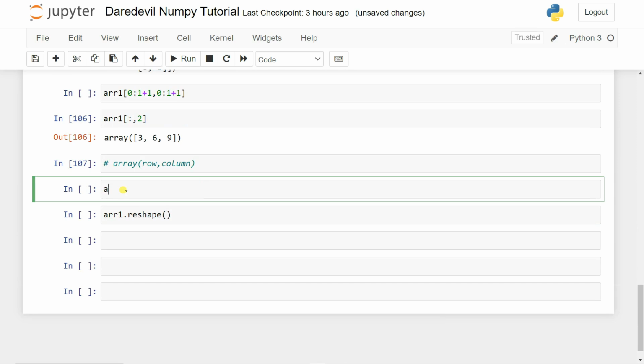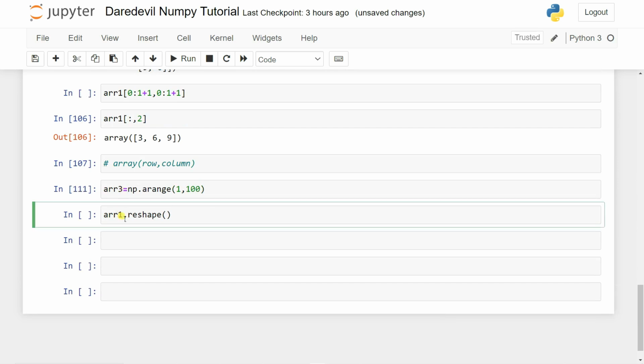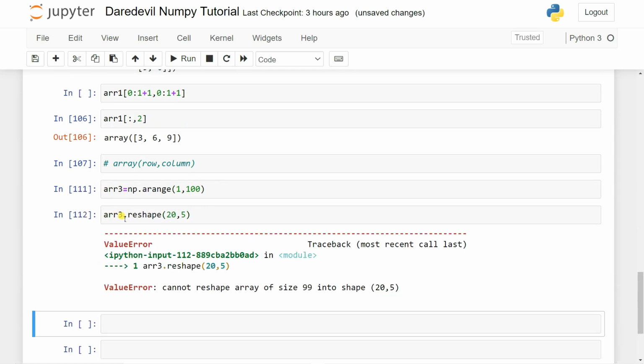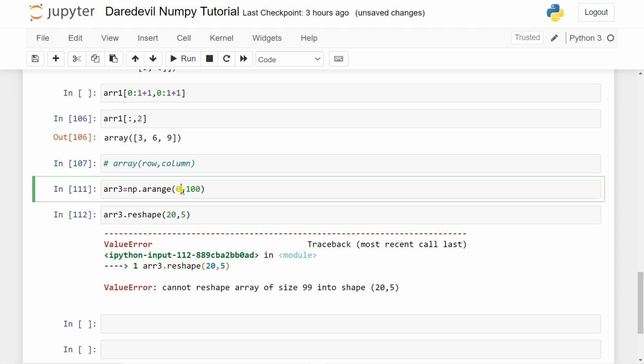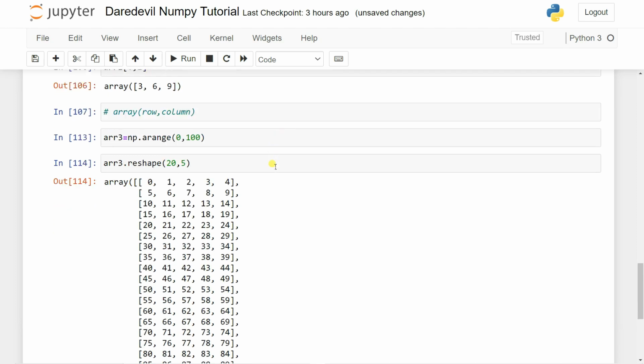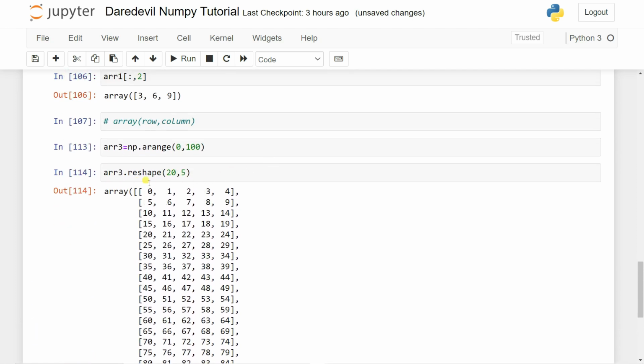To do that, you can simply check that, let's say array 3 equal to np dot arange. You can also press the tab keyboard, arange. Let's say I'm going to take the values from 1 to 100, and I'm going to try to reshape it. Let's say I have 20 rows and 5 columns. So you can see, okay, it's having the 2 to 5, but having the value of 99. So 100 तक 99. So you can see here all the values it having the 20 rows and the 5 columns. This is how you actually reshape your data in the NumPy array.